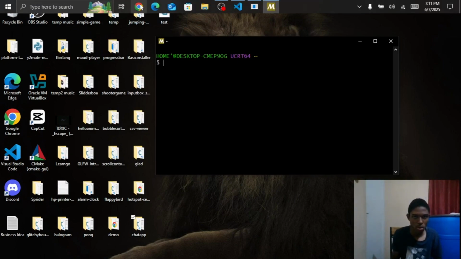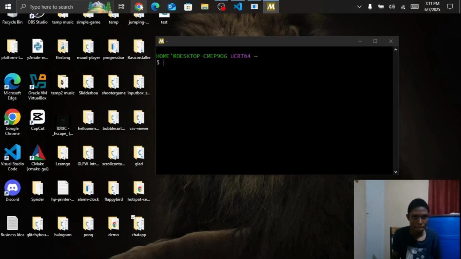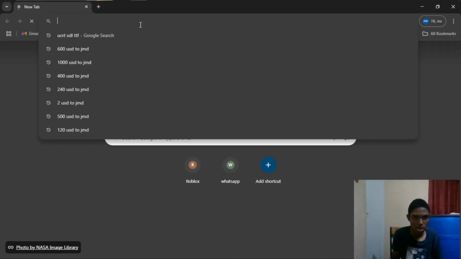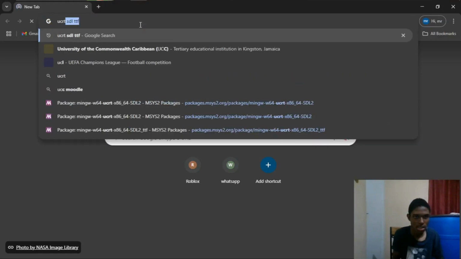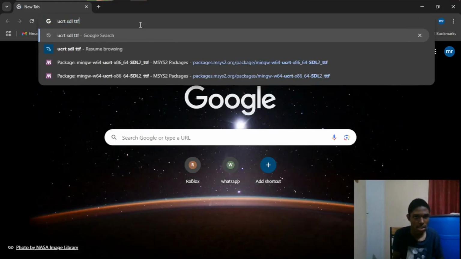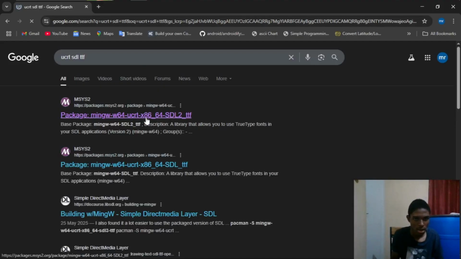I'm going to also open up my web browser, and I'm going to type in UCRT SDL TTF, and here's the package that we need to install.